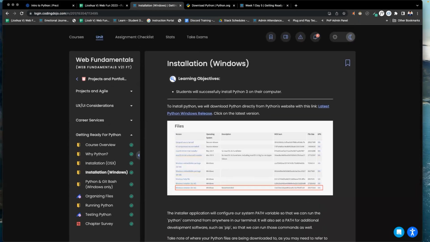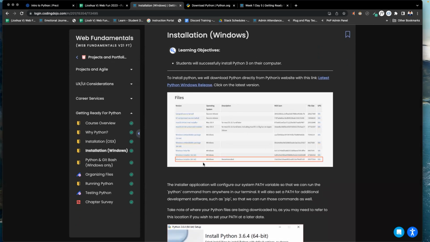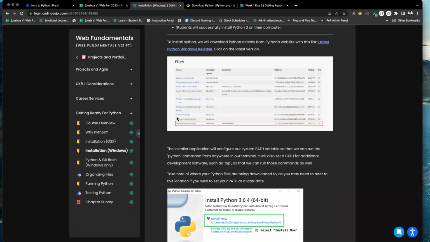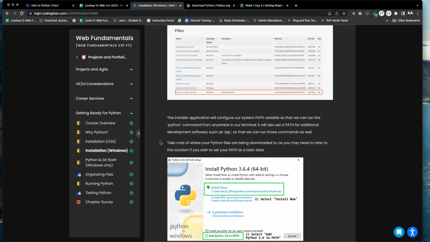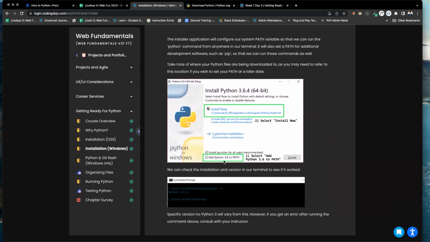All right. Okay, so we're gonna go over installation for Windows. Mac users have downloaded, and we are waiting to see 2s in the chat to see python3 -V. Now for Windows users, you want to click this link, Windows installer 64-bit. I think most of us are finished that part already. Okay, right. And so now, when you would have got to this step, you needed to click this one, add Python 3.x to PATH. What if I missed that step? Then we want to uninstall Python and then reinstall it.